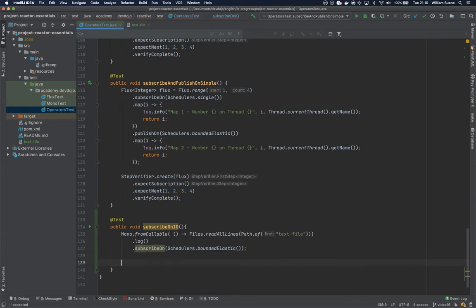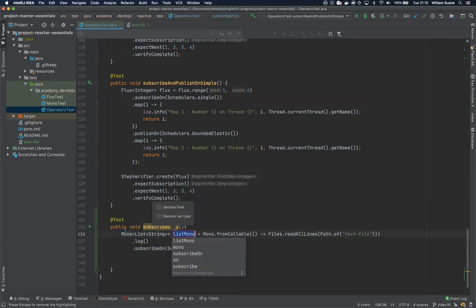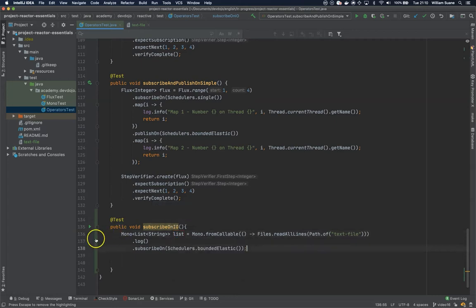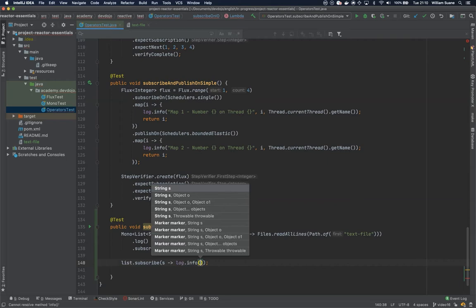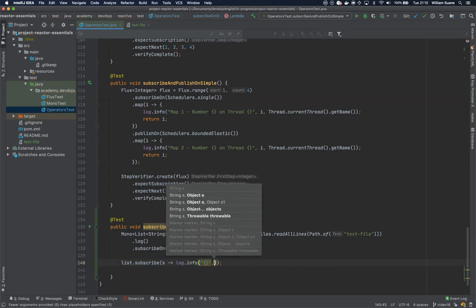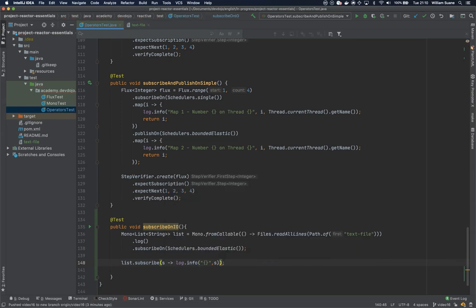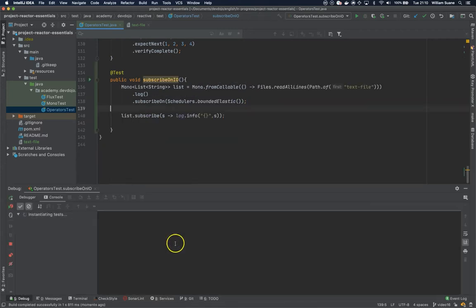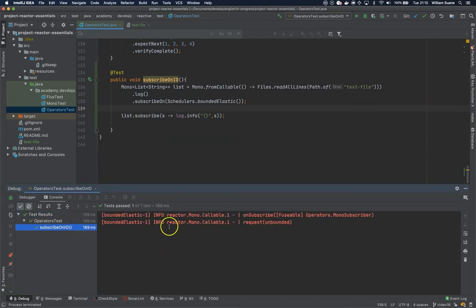Okay, so when I do this, let's create here the local variable, let's just call it list. If I subscribe here, list.subscribe. And it's a good idea for us to print what we have here, right? So this one is going to return a list, and we can log that info, what we have inside that list. Let's execute this, and we are probably not going to see anything because this is going to finish way too fast. Okay, and we don't see anything.